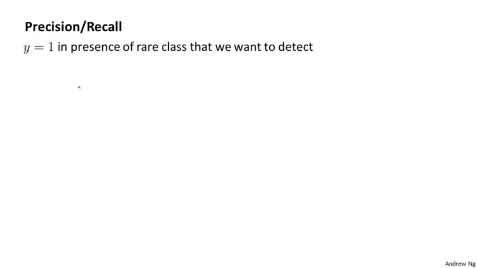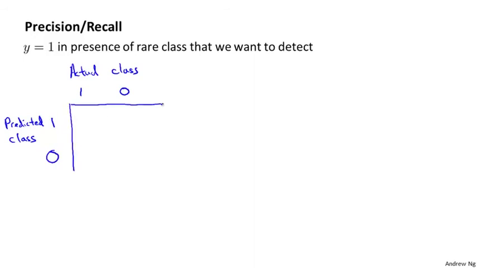Let's say we're evaluating a classifier on a test set. For the examples in the test set, the actual class of that example is going to be either 1 or 0, right? If it's a binary classification problem. And our learning algorithm will predict a value for each example in my test set, and the predicted value will also be either 1 or 0. So let me draw a 2x2 table as follows, and I'll fill in these entries depending on what was the actual class and what was the predicted class.